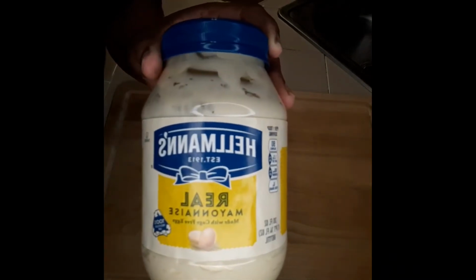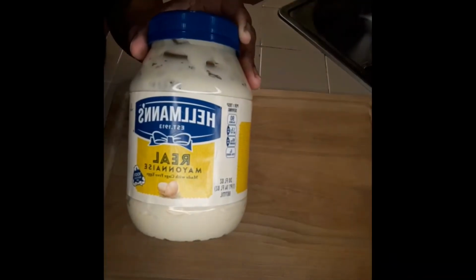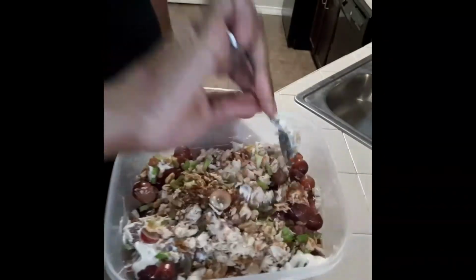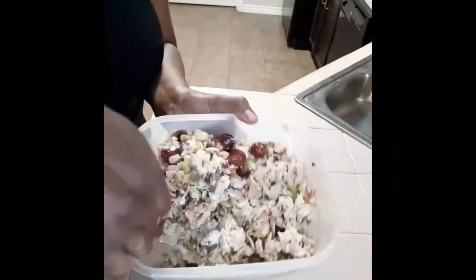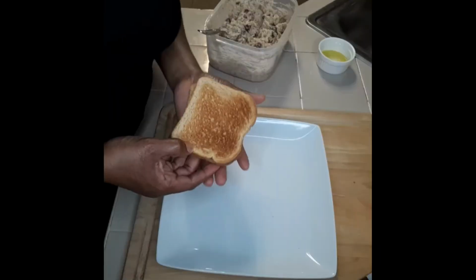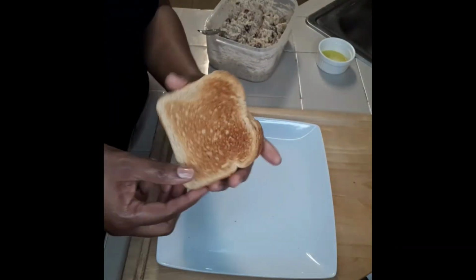Okay, we're going to put some Hellman's mayonnaise in there. And on the average, you're going to end up using about a cup and a half, anywhere from a cup to 2 cups of mayo, because this is quite a bit of chicken salad. Yeah, once you break that chicken down real well, because I used about 8 to 9 tenders. Okay, here we are. If you want to place more mayo into the mix, you also feel free to do so according to your liking.